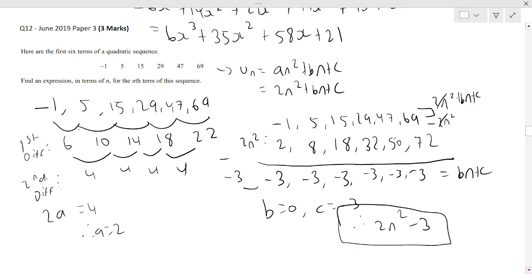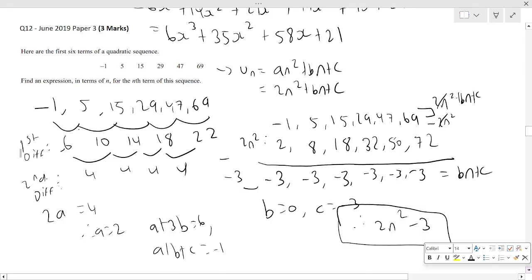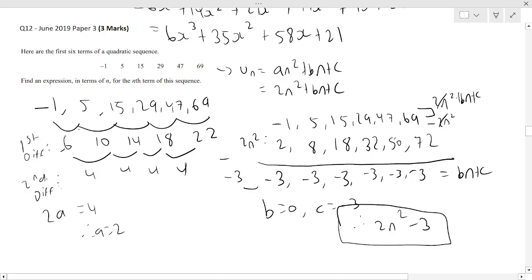Okay, that's the method. I know I've seen this around recently where you consider 2a is this, then a plus 3b is 6, and then a plus b plus c is -1. So the first difference and the second. And then you substitute a into b to find b, then c. You can do it that way, but with this method you don't need to learn any particular formulas. Obviously you need to know 2a is the second difference, but you can recognize it's the second difference of 2a, and then you go from there. Everything else should kind of make sense, in my opinion.